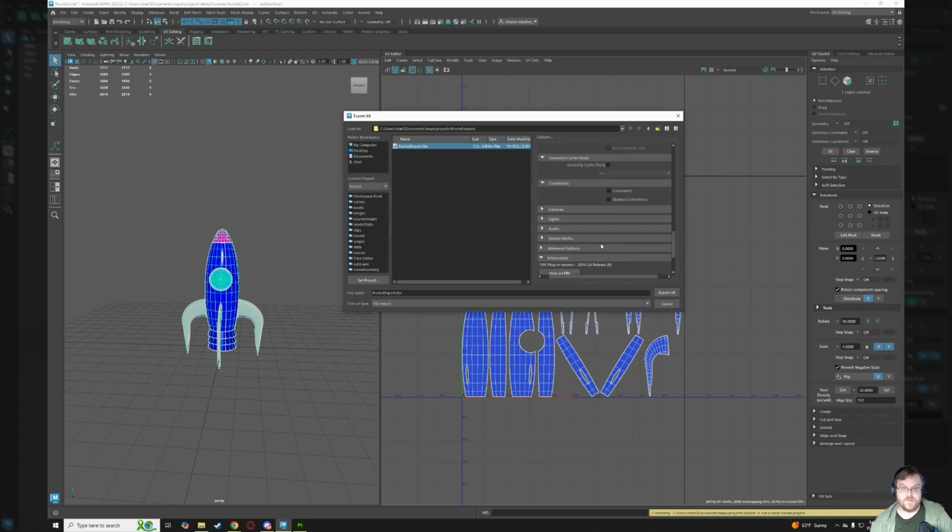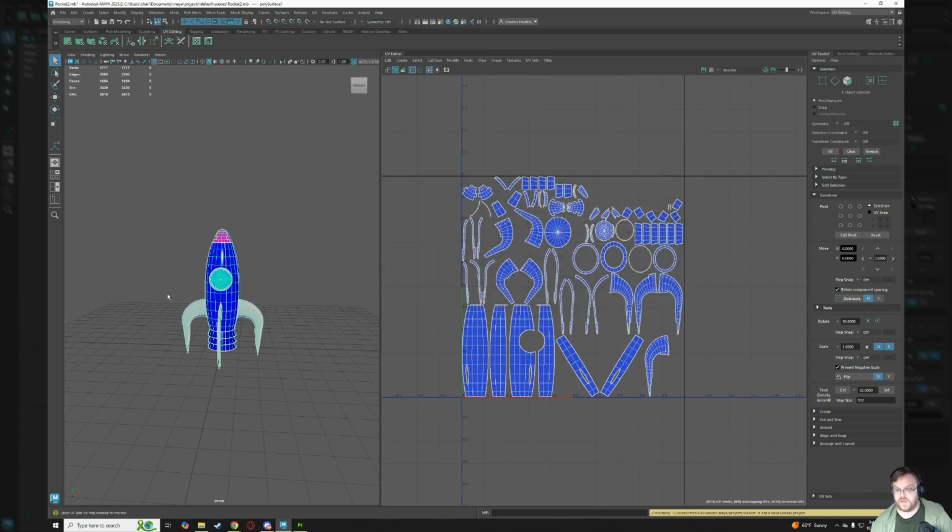But this is also for exporting things as full scenes. So if you had a full scene with animations, different cameras, lights, sound effects, and things like that, all in Maya, you can export all of those as well. I'm not going to export this again because I've already exported it, but if you click on export, you may get a warning depending on the type of materials you've assigned to your material slots. This is why I said to use a Lambert. It will want to convert in an FBX. It will want to convert everything to a Lambert.